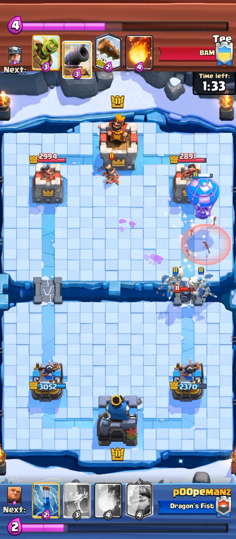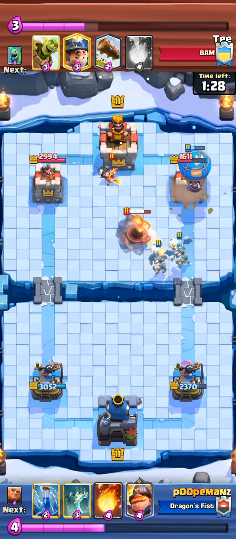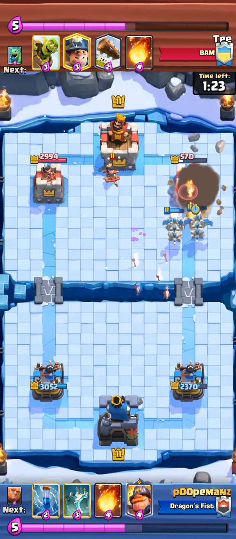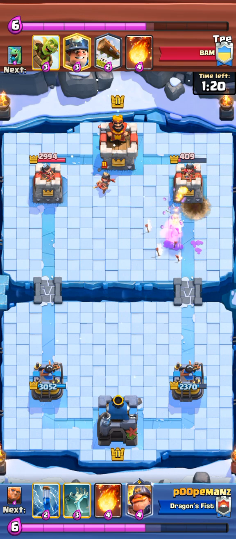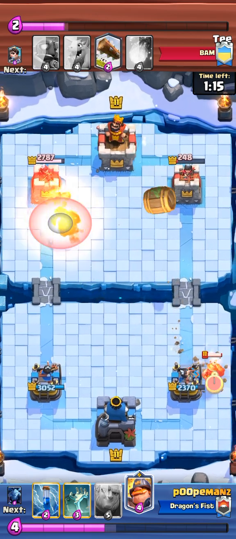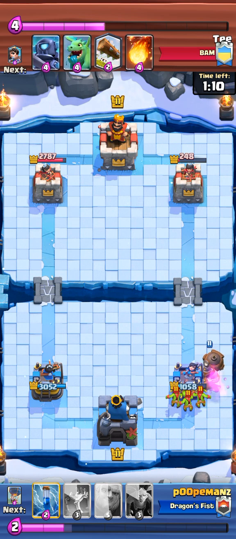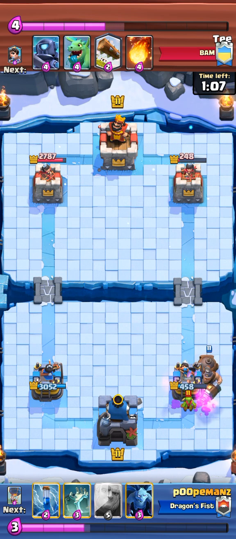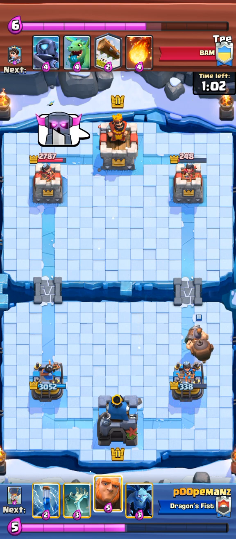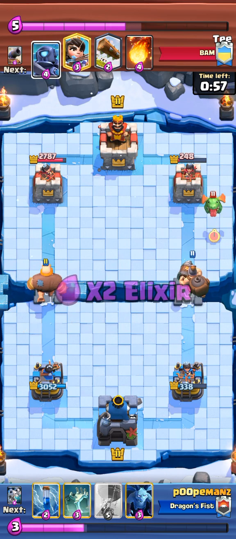He plays mini P.E.K.K.A into my giant balloon push and princess, and this gets me most, if not all, of the tower because the princess is leaning on the skelly dragons and not splash. Despite being a splash damage unit, I fireball that one, and then I found out that he was using the goblin barrel, and I'm like, well, I'm screwed. I should have saved the fireball for the goblin barrel, but honestly, I did not know that it had it.